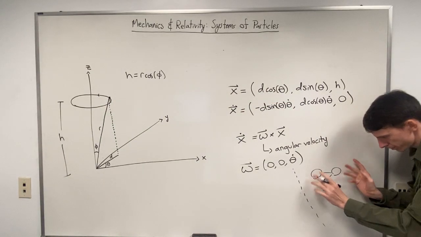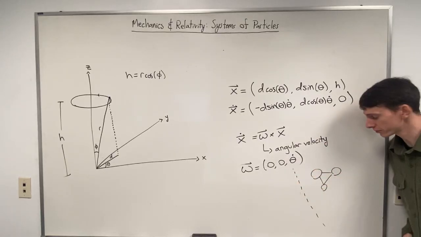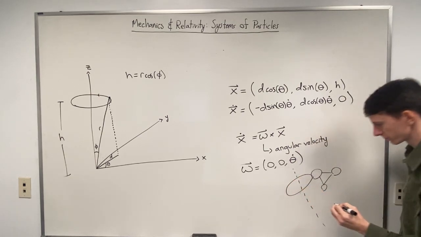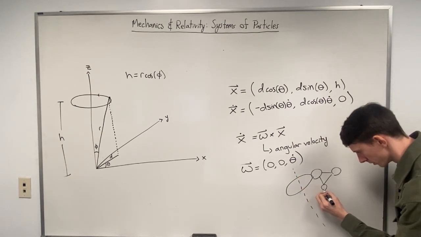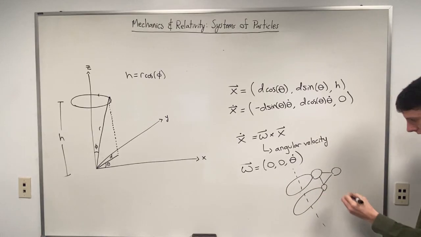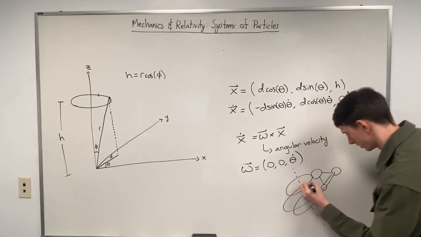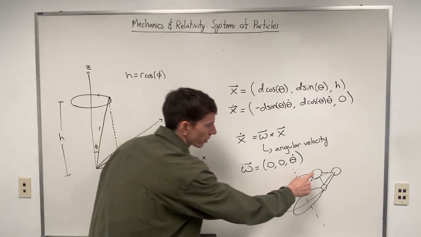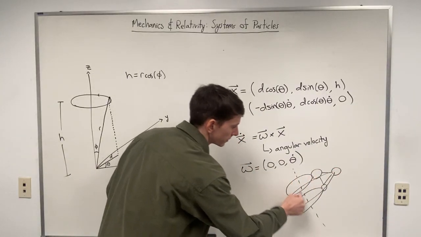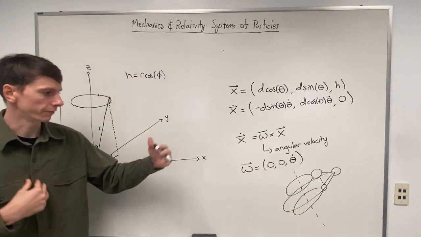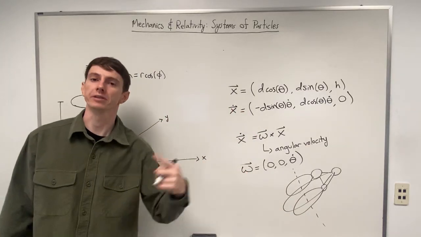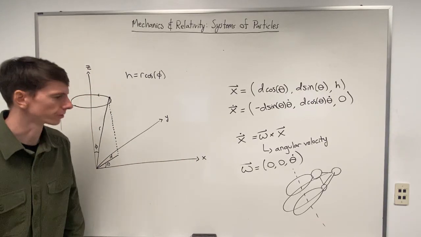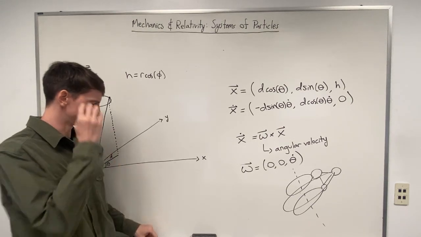So if this body is rotating specifically about this axis, then this particle will make a circle that looks something like this. This particle is going to make a circle that looks something like this. This particle is going to make a larger circle. I guess that's getting kind of messy at that point. But hopefully you can see that each of these particles' distance from this axis defines the radius of their respective circle that they're traveling in as they rotate about that axis. I feel like that's a lot of words, right? But hopefully that picture makes sense.